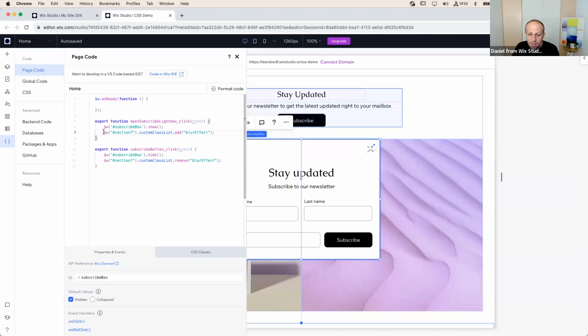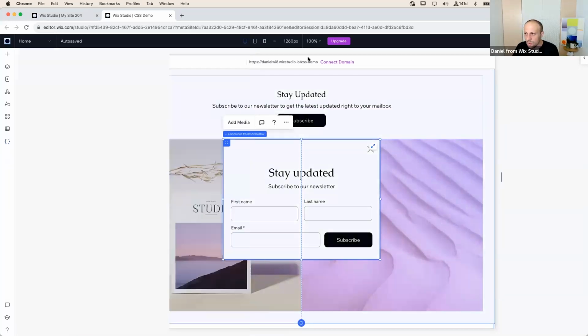I use a custom class list command and .add and add the blur effect that I just made. So this will add the selected class that we made to all the elements inside section 7. Everything inside will get this effect. And I did the exact same thing in reverse. So once you click on this button, I remove this blur effect and also hide this section.